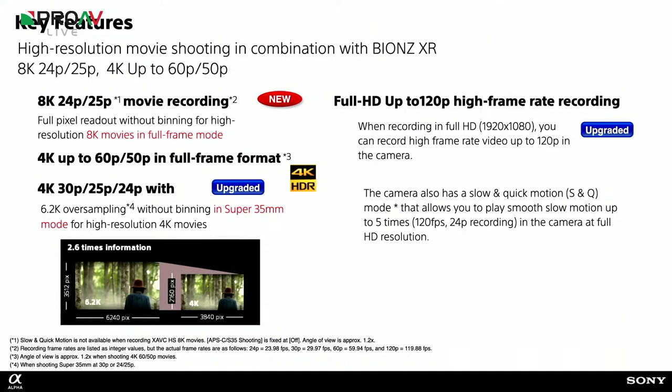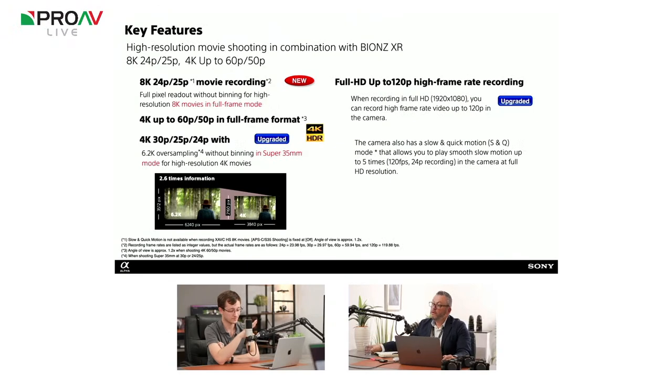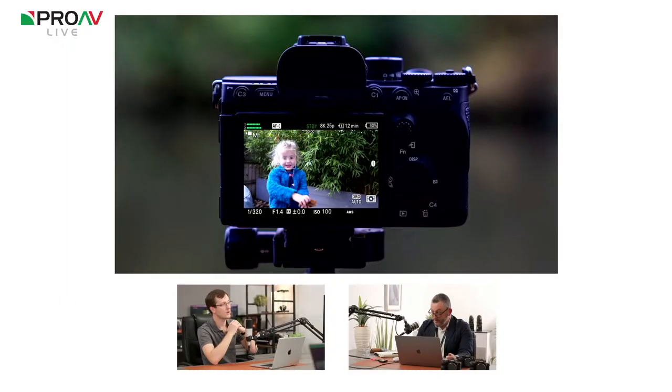Worth pointing out there, because it's something I didn't actually realize when reading this first spec: 8K is 24p or 25p. There's no 30p for our American friends or anywhere else in the world that might use that. Here in the UK, or anywhere else that uses PAL rather than NTSC, it's not a problem, we're using 25 or 24 anyway, but anywhere in an NTSC country. And full HD 120p as well, so not 4K 120p.